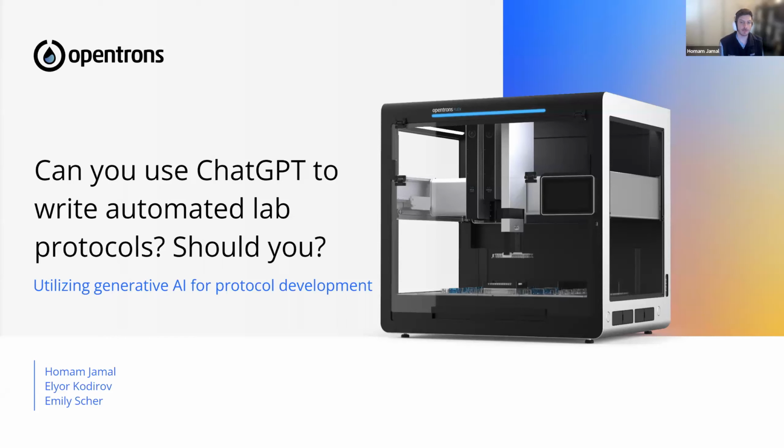In the recent past, we've been getting a lot of inquiries from our community about using generative AI or ChatGPT to write protocols, since the OT2 and the Opentrons Flex are Python based and a lot of our content is open source. So in this webinar, we'll be mostly talking about that.